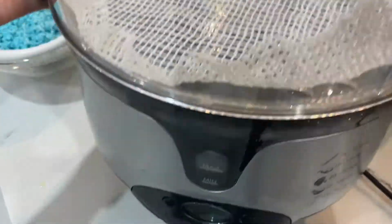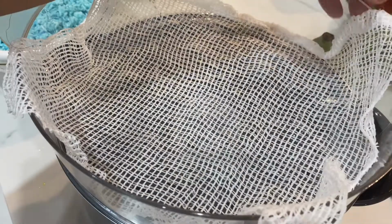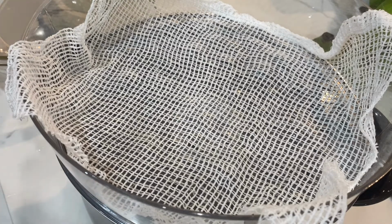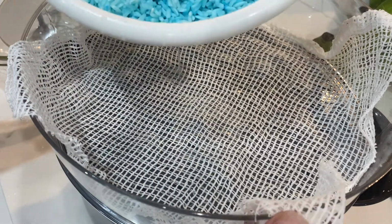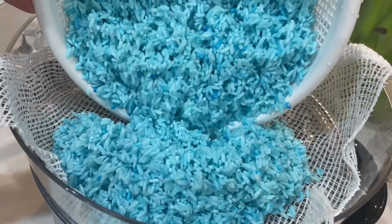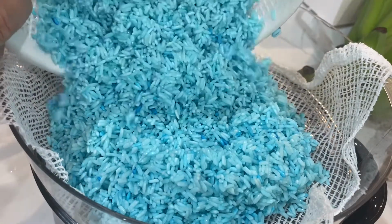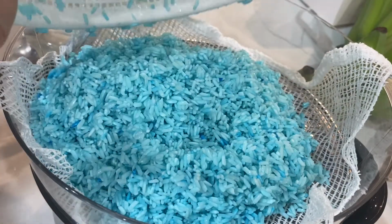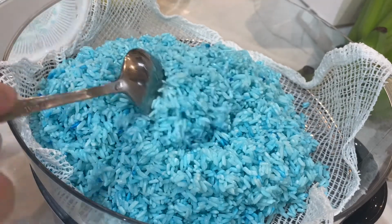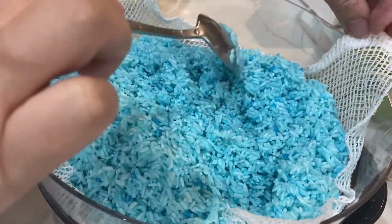Small steamer. Mình đã chuẩn bị cái lò hấp nhỏ của mình ở đây rồi nha. Rồi có đây tin cloth, so when I put the glutinous rice in, it won't fall into those holes. Nên mình cũng chuẩn bị để mình hấp xôi nha các bạn. Just even them out a bit. Mình sẽ dải đều nó ra chút.